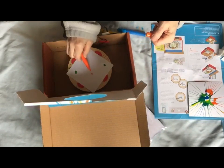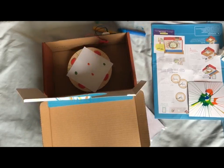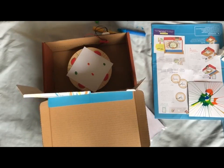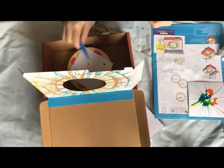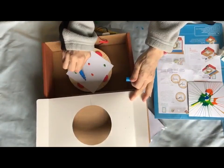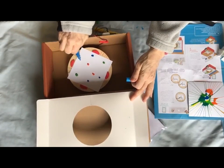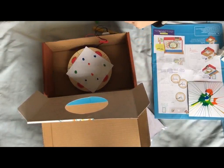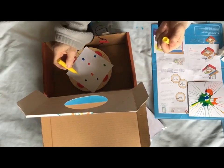Yep, and that's my camera saying we are done. What does that mean? Oh, my disc is full. All right. That's interesting. There's one more piece of this where you can change the speed by doing different things with the resistors. I'll let you read about that yourself. It's in the directions.